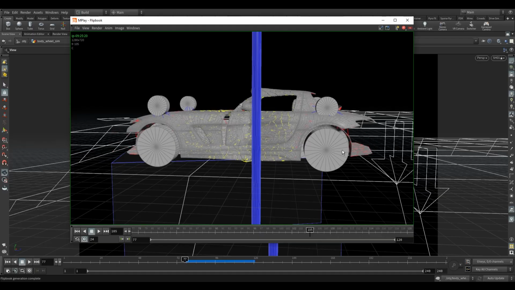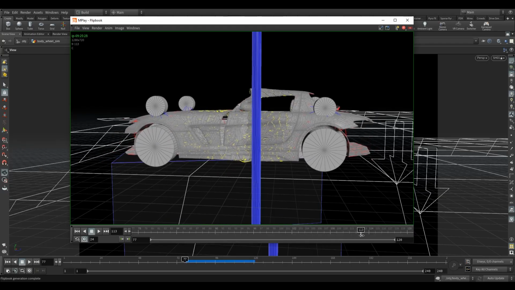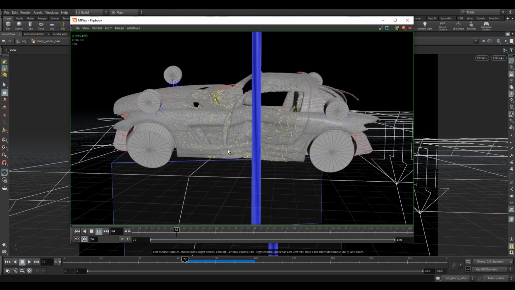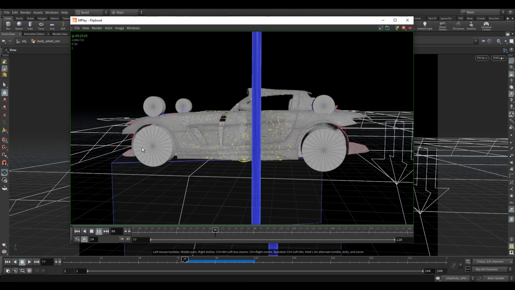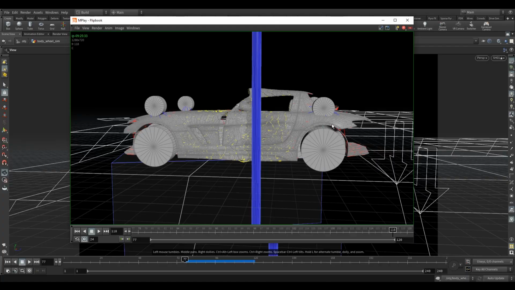I find the density, the weight of the object, affects how much it can roll quite a lot. So that's something to take into consideration. One thing I'm not sure about whether I like is the fact that it's rolling back and forward. It's kind of rolling back and then forward again. But we could just slow that down post sim. So we'll look at that later and make a decision on that. It's not something we need to deal with in the sim itself.